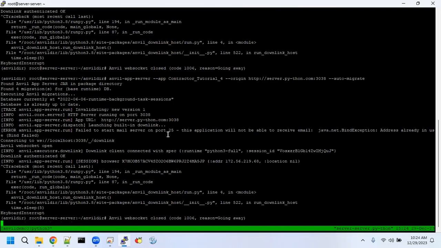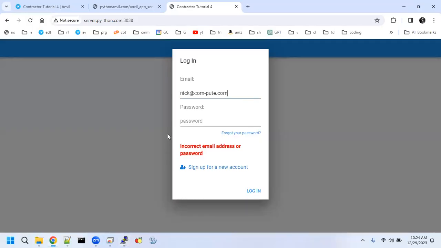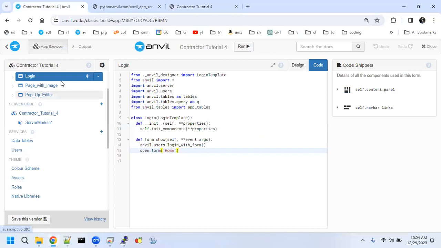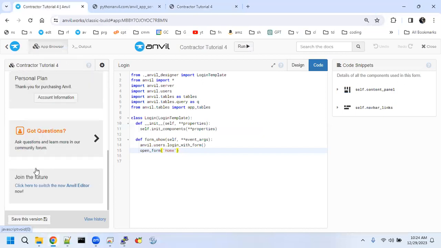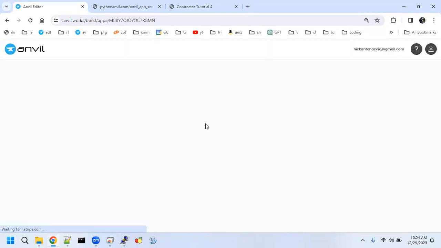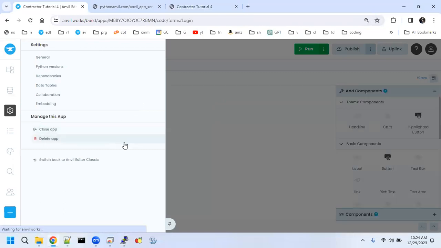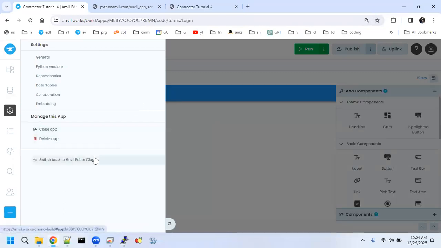And let's go back to our Anvil account and get a different app. I think it's probably more familiar now that people are using the new editor. I still prefer the classic editor, only because it's been very stable.